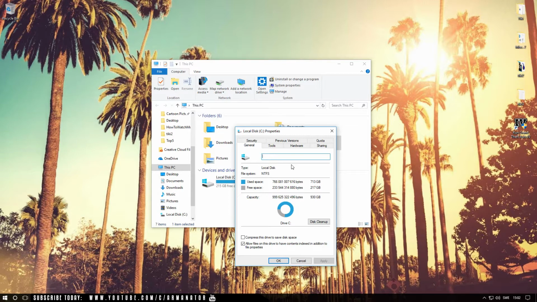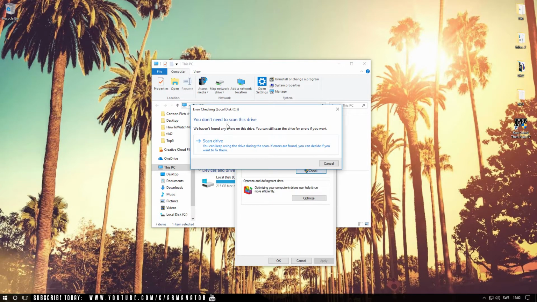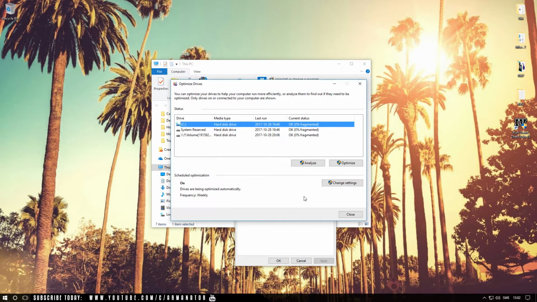So once you're done with general, you can move on by clicking on tools and then clicking on check. And this will basically scan your drive for any errors. And as you can see, we haven't found any errors on this drive. So as you can see, I have no errors, but if you have any, then go ahead and scan them and delete them. So once you're done with that, you can click optimize and then click optimize again. And this will basically defrag your computer and make it run much faster and increase your FPS as well.